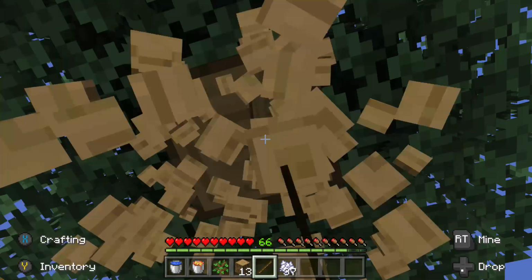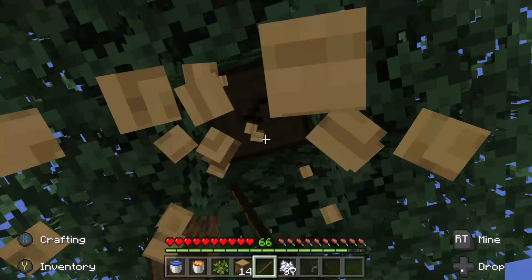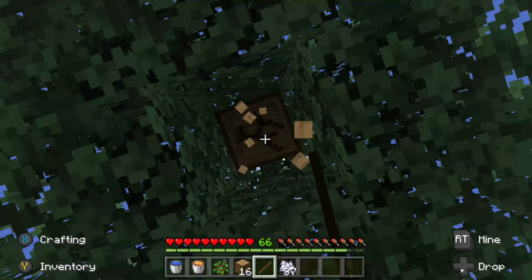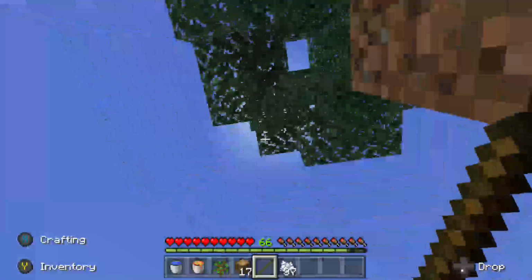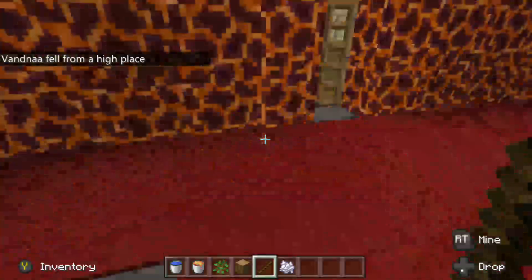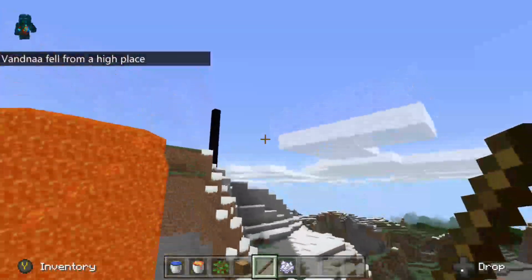So I need to break all this. Got a few saplings, you know. Gotta get some saplings. Okay. I'm getting a lot of wood. Need to get saplings as well. Oh, no. No! Great. I need to be very careful, I guess.